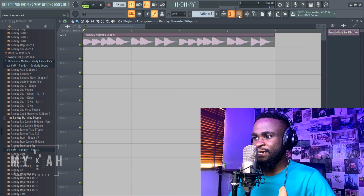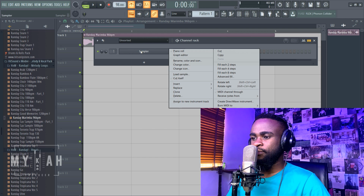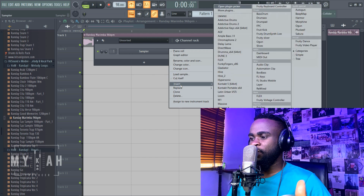Next, I try to detect the key. Let me just get the key. So for that, I will just insert my FL Keys or any keyboard.